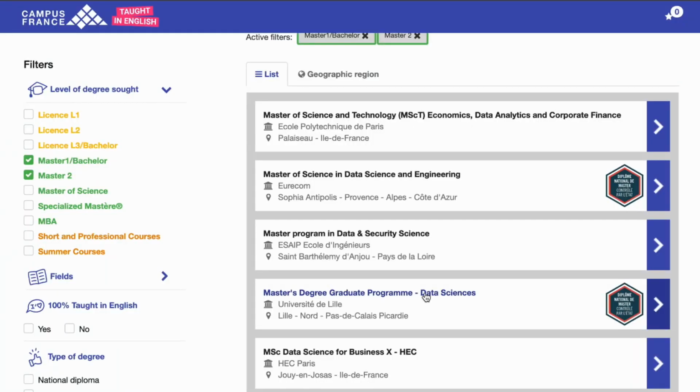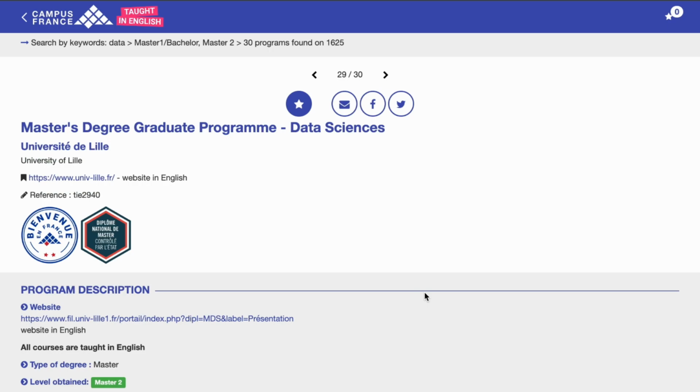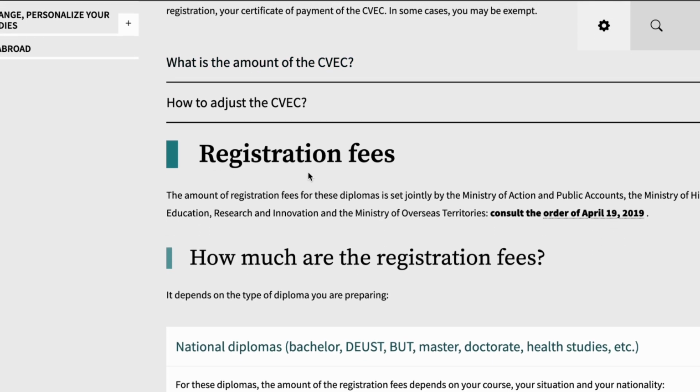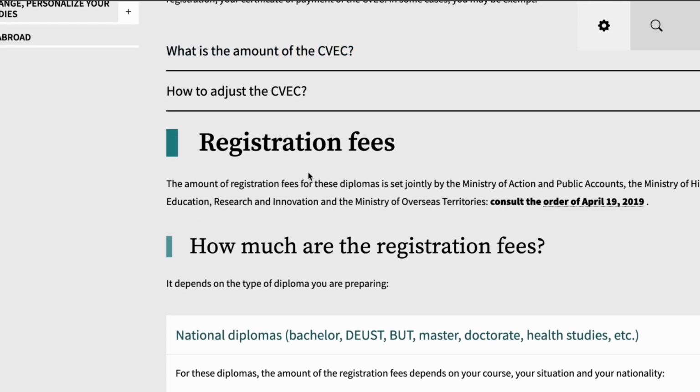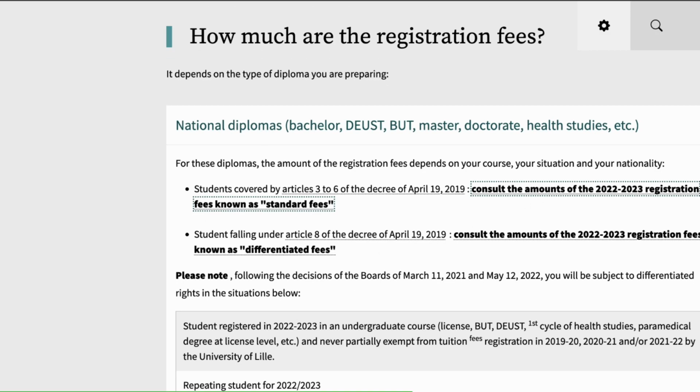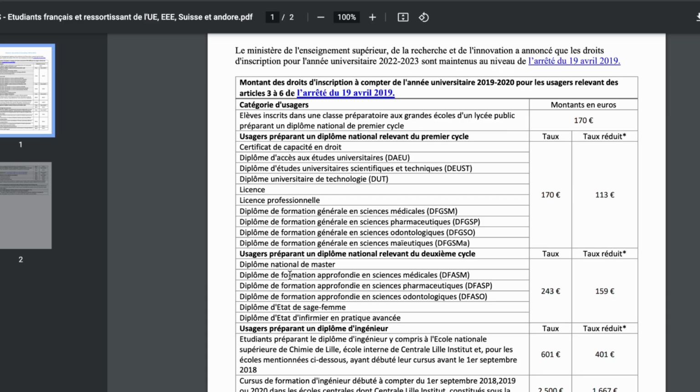Okay, let's look at this particular school in Lille. So this is a school that I went to, and clicking on this link it took me to this tab, because I was trying to check the registration fees. When I checked on Campus France, it did not tell me straightforward what the registration fee is, and I'd like to check it. And I'm coming here for 2022-2023 registration. It's telling me I should check on the standard fees, and when I click here, it showed me, okay, this is the document, and so I've checked here.